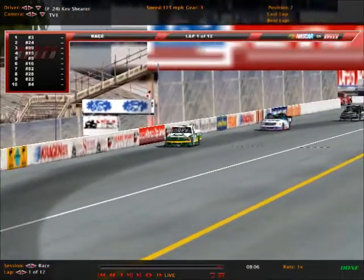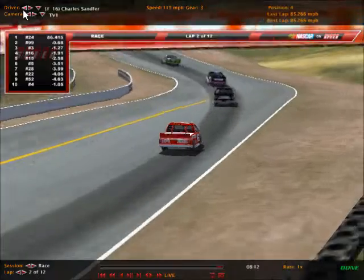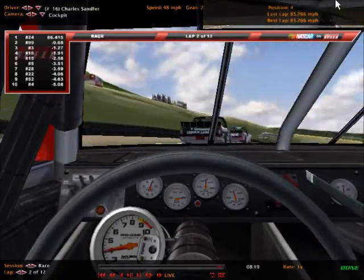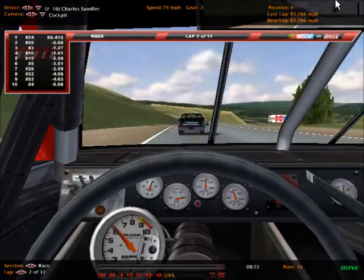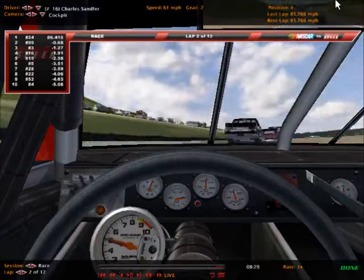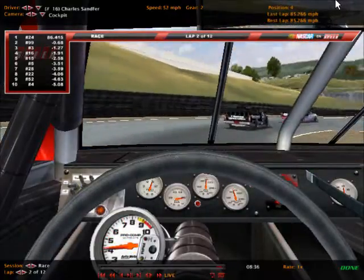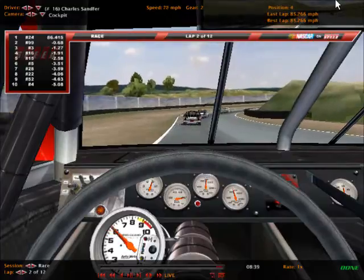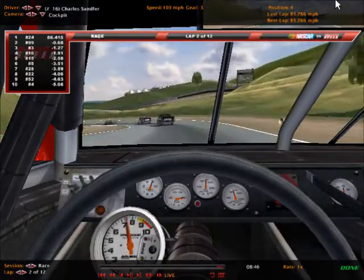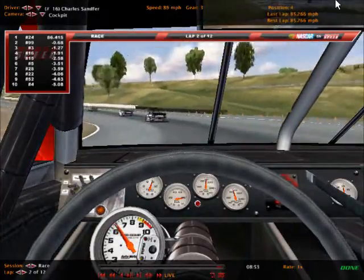Kev Sheer crosses the start-finish line to lead the first lap of the event and has already pulled up to a comfortable lead over Levi McIntyre. We're now onboard Charles Sanford's truck. Down to what would be the second-gear part of the course — turn four at about 52 miles an hour, then through turn five. Up the hill, then back downhill for turn 6, the carousel, down to about 81 miles an hour in third gear.